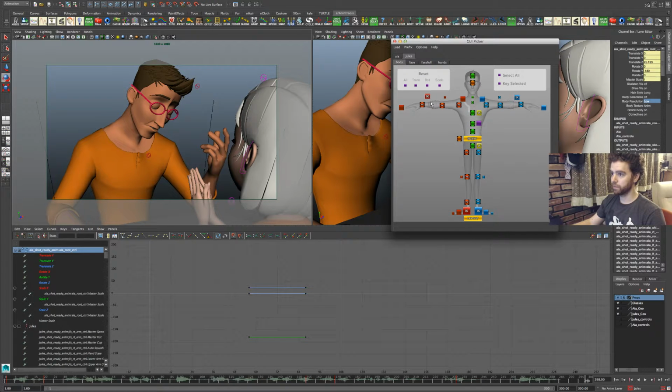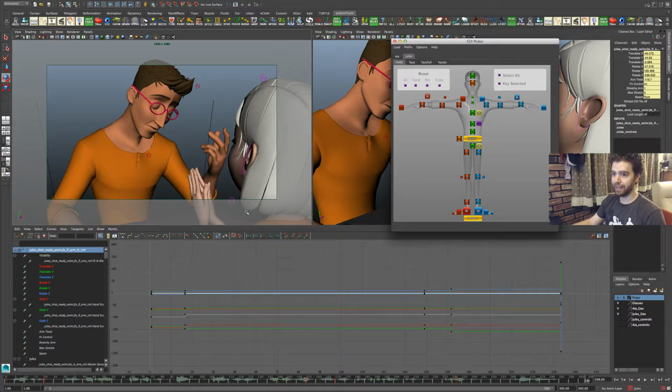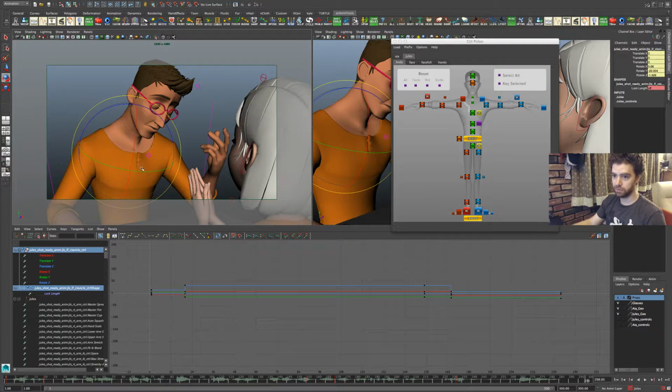So maybe I will move that hand in a little bit. So first things first, I'm going to select his shoulder. Pull that back.